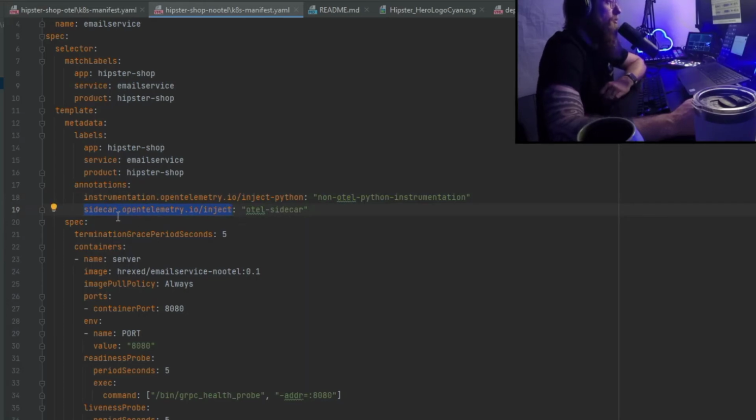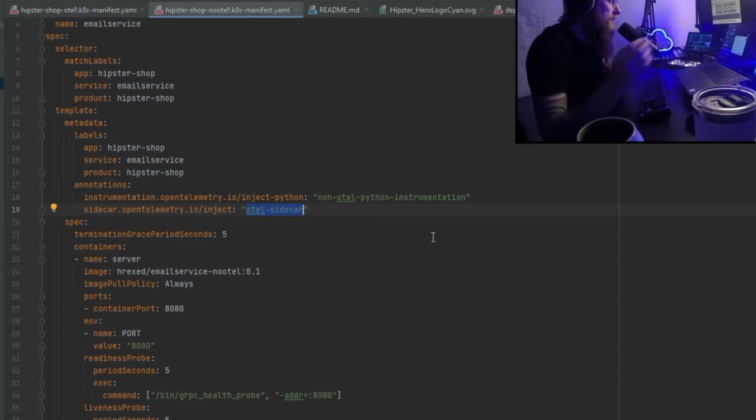Here you can see that we're using a sidecar OpenTelemetry collector, and similarly, because we have two OpenTelemetry collectors, I have defined the name. But remember, only the sidecar ones require the annotation, so I could have left it as true, because in this namespace there's only one OTel sidecar collector object deployed, so true would also do the trick.